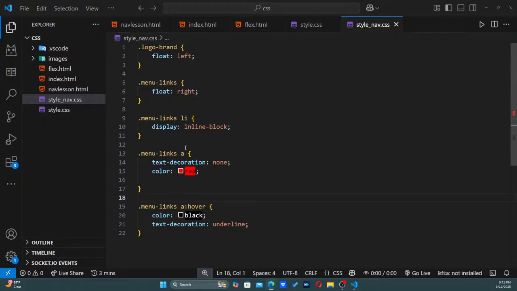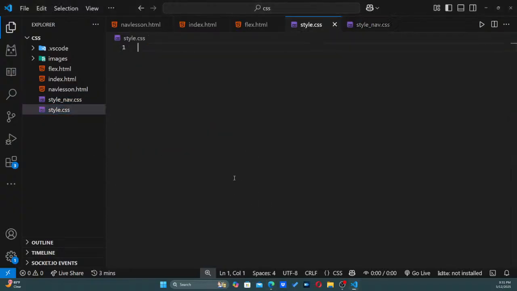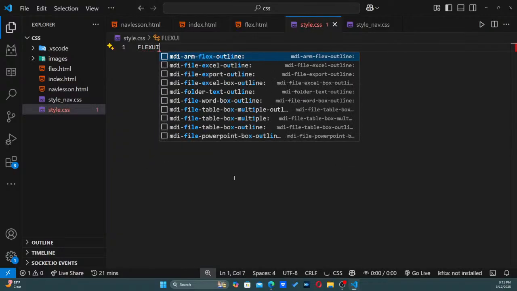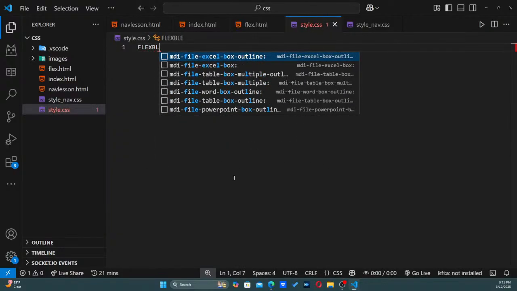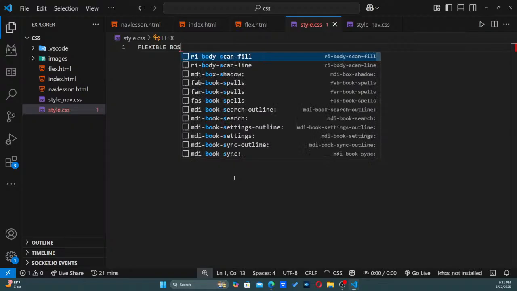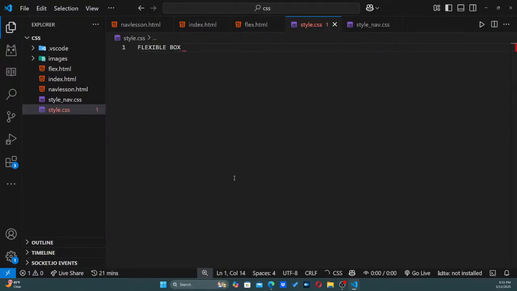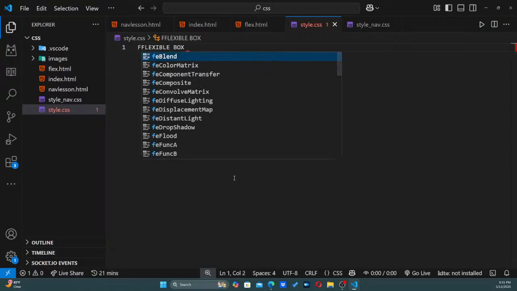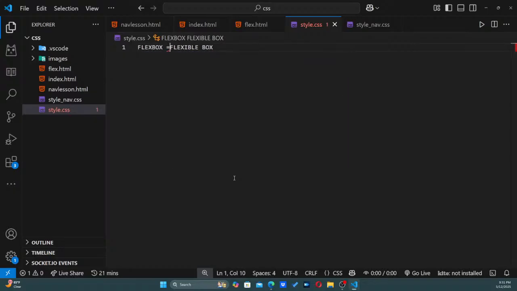Let me write it here. We call it flexible box. So flexbox is the same thing as flexible box. It's just the short form, but we generally call it flex. They will say, do you know how to use flex, display flex, and so on.